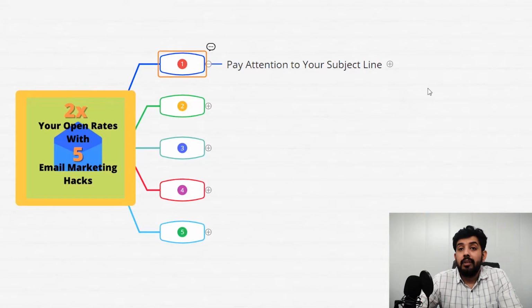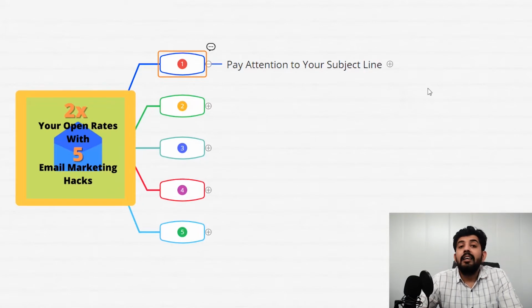And do I really need to say how important it is for the success of your email campaign and for your entire business? I mean, how would you even generate sales if your subscribers do not even open your emails at all? And now tell me, what is the first thing that a receiver sees when he gets your email? Well, yes, that is the subject line. And here is the first step, that is, pay attention to your subject line.